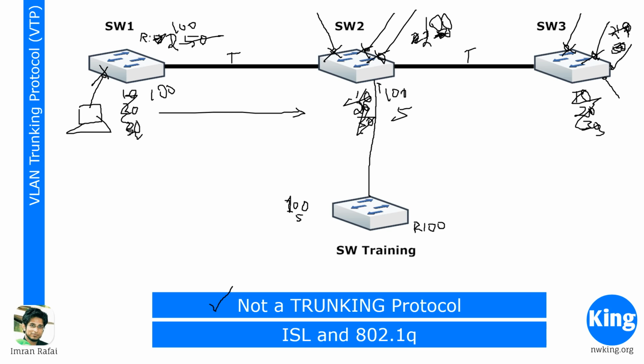And this has happened many times. I've seen at least twice in my lifetime a situation where our switches were all down and the network was down. We didn't know what happened. And we realized that the only change that had happened before the network went down was that somebody plugged in a new switch, right? So this is something that needs to be taken care of because VTP is very, very powerful.